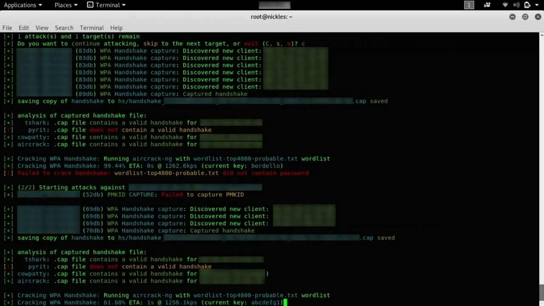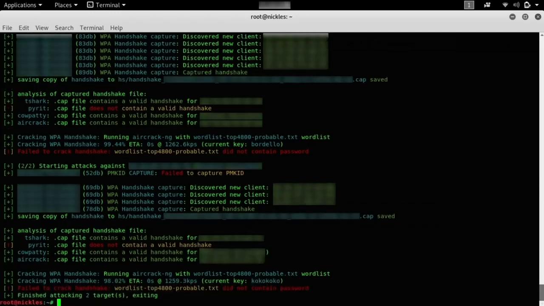So here you can see that the time it takes to actually go after and attack the various password hashes that we've grabbed is relatively short. In this case, we are already done, and while we didn't succeed, we did a relatively good job at both capturing handshakes and taking a crack at finding the most weak ones in our general area. If we typed all, we would have blown through this list pretty quickly. So this is actually, compared to the previous version of Wifite, an incredibly effective Wi-Fi attack tool that anybody who's interested in wireless penetration testing should consider.